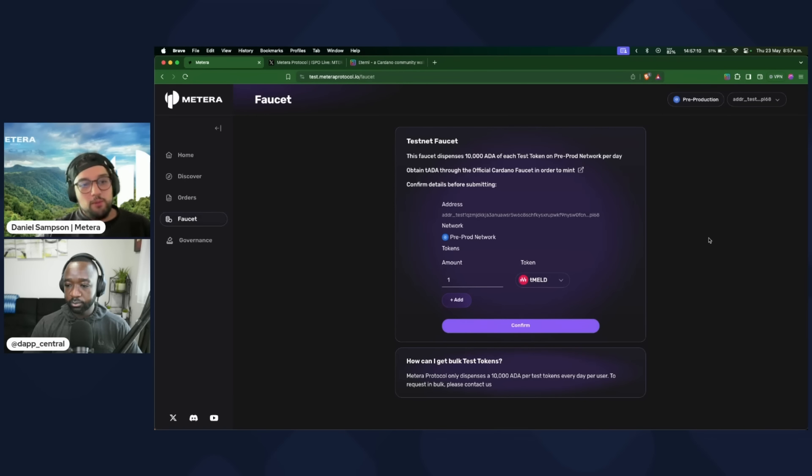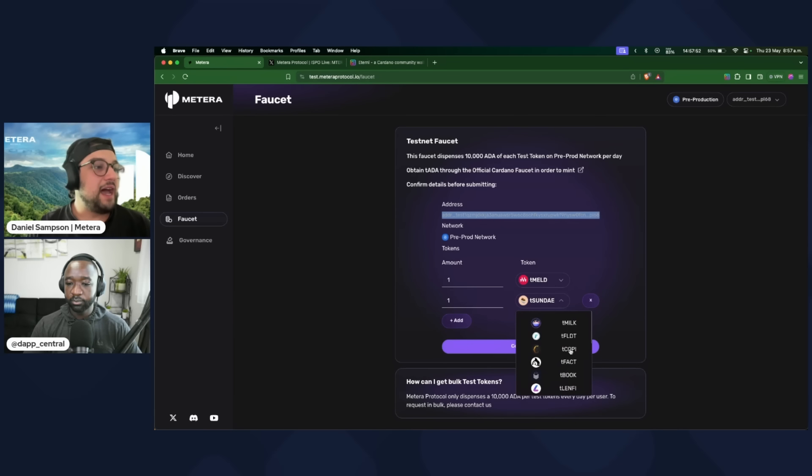So we've created this home section. It's important to mention that the first thing you should do as soon as you enter the testnet is navigate into the faucet. At the moment we require people to provide liquidity within the underlying assets of the instrument in the right proportions. We understand this is a huge pain point for the user, and for that we have created a Catalyst proposal that works with a DEX aggregator that will remove this process in mainnet. But at the moment we're trying to stay true to how things work. So here's the faucet — if you have your wallet connected, you can request tokens from the faucet.